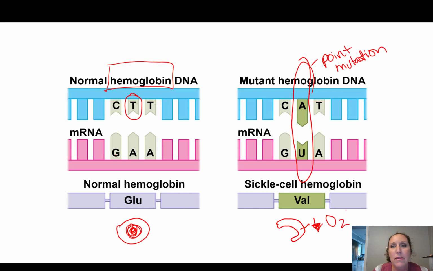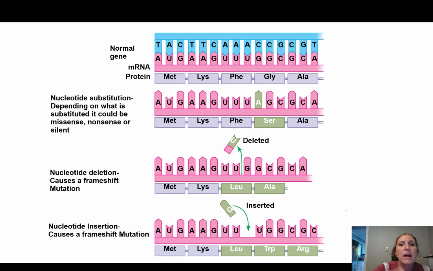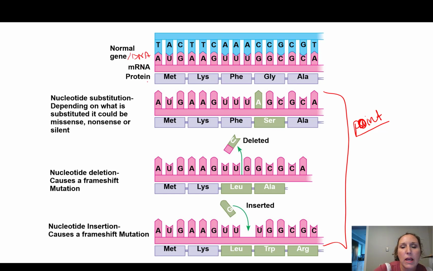All right, so let's talk about these types of mutations. So first of all, we can have our point mutations. These are all going to be point mutations. All right, that means just one nucleotide is changed. So this is our normal gene, and the normal DNA, and then normal mRNA and normal protein. So if you look here, you can see that accidentally, when we made the mRNA, this should be a C and goes with a G. Instead, we changed it to an A.